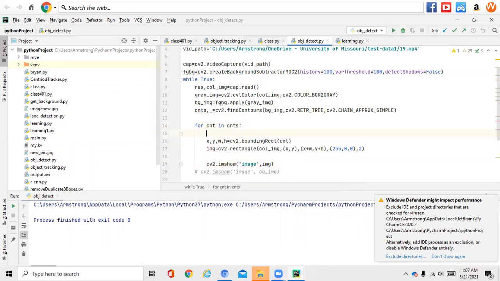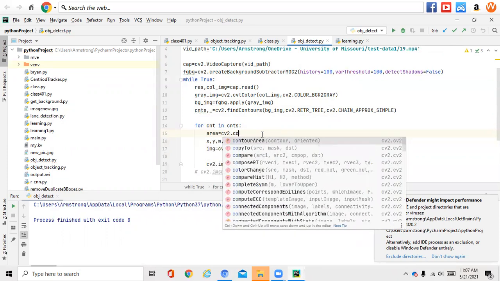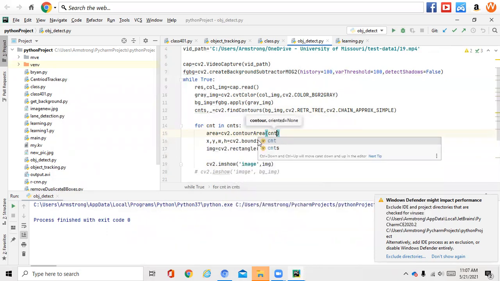So we'll come here and give a certain if condition. We'll find the area of the contours using cv2.contourArea, which is this, to get the area of the contour.